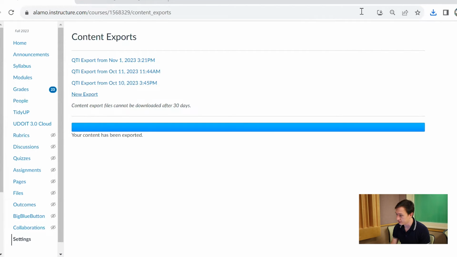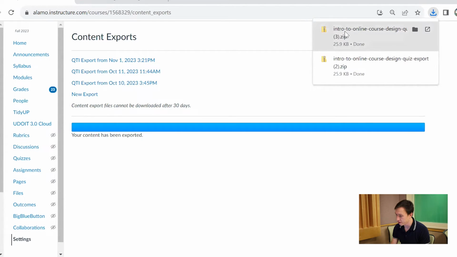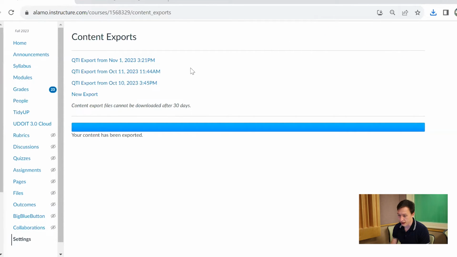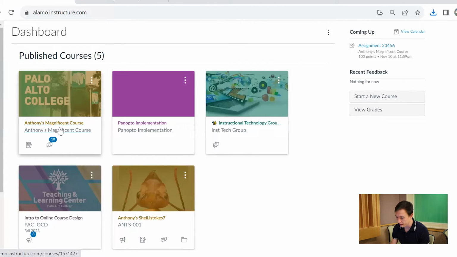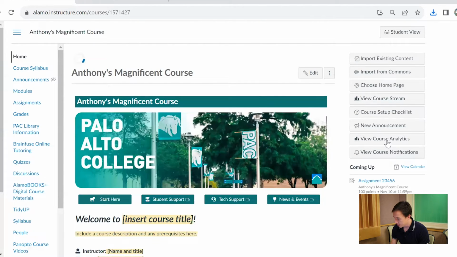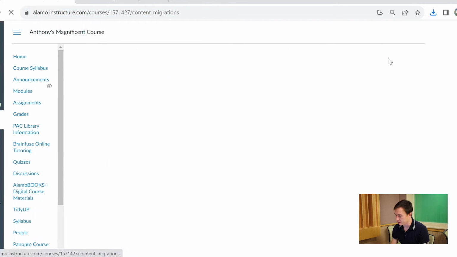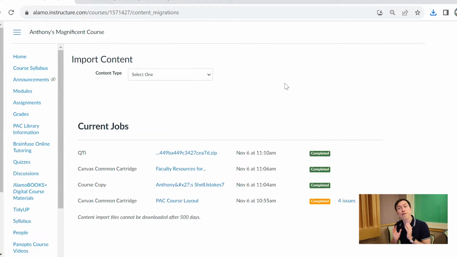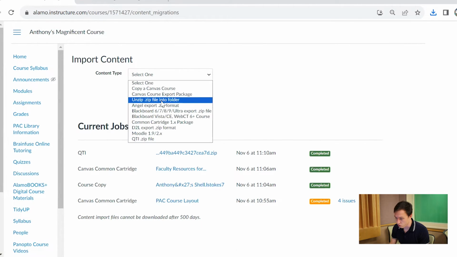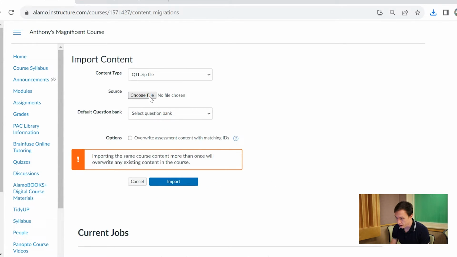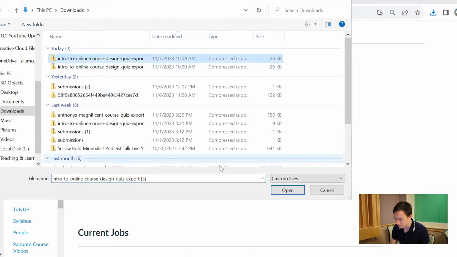Once we click on this, it'll automatically save that quiz as a zip file. So now that we have that saved, we can go back to the course that we want to implement into, and we would hit Import Existing Content. From here, instead of doing a normal zip file, you would actually do a QTI zip file, and you would select the course that you would want.